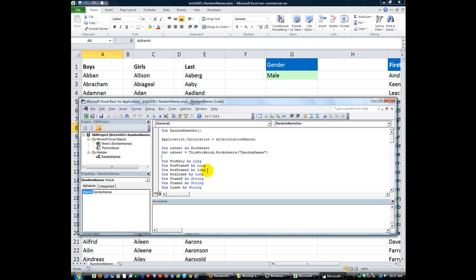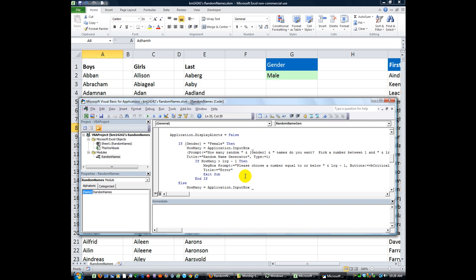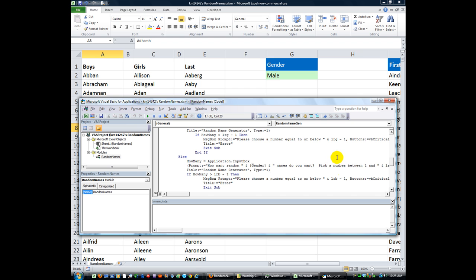So he's got a lot of variables declared at the beginning. Longs, those are all numbers. And then the strings, of course, are text. So probably boy's first name, first name B, first name G for girl, and last name. Then this clears out the last report and calculates, and he has declared which columns he wants to use: for boy is column 1, girl is column 3, and last name is column 5. That's good to declare, because he can use that later whenever he's picking out whichever column he wants to use.